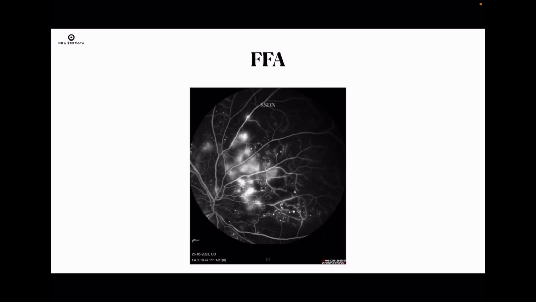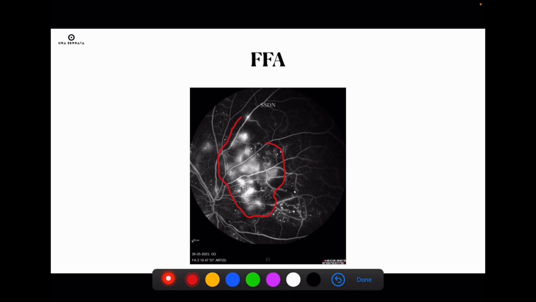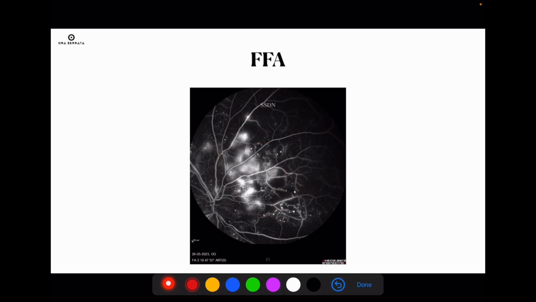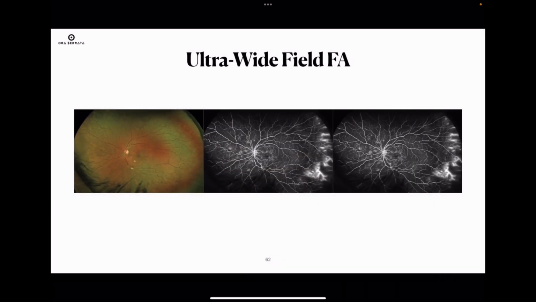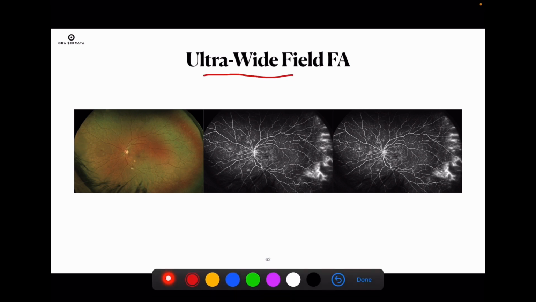Not related to diabetic macular edema, but another important finding in fundus fluorescein angiography in diabetic retinopathy is leakage from neovascular vessels and CNP areas, that is capillary non-perfusion areas. Then fluorescein angiography can also be done with ultra-wide field, and it is very helpful in showing areas of ischemia in the far periphery.